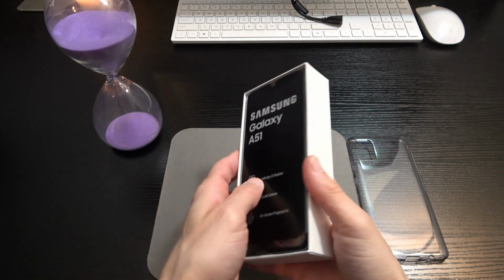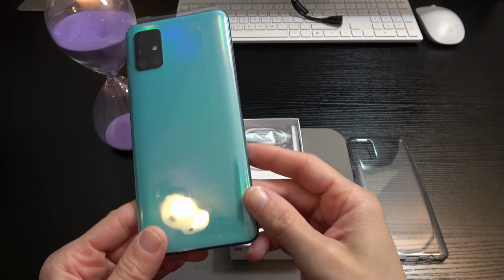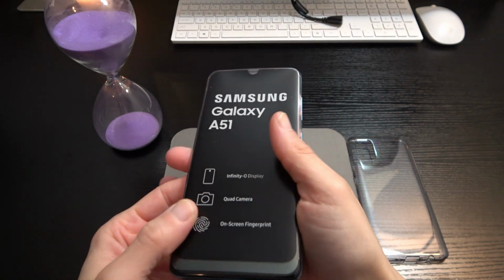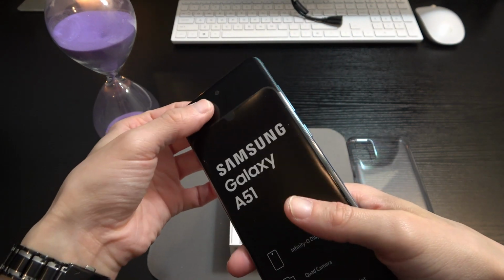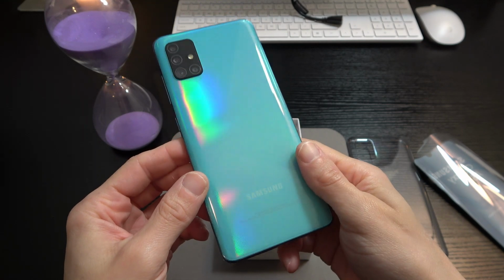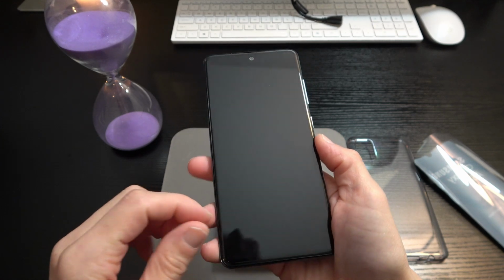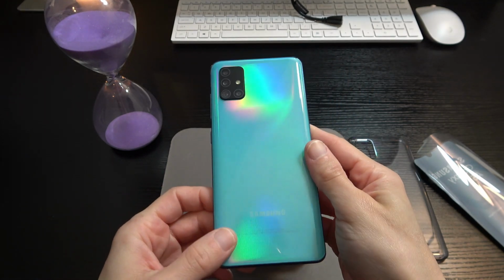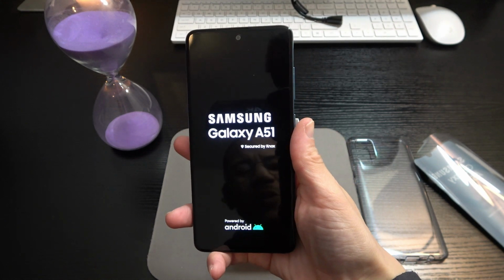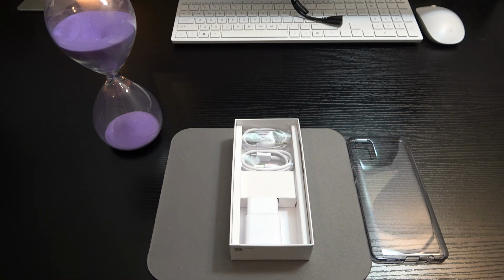Now, ladies and gentlemen, here is our Samsung Galaxy A51 with the Prism Crush Blue. Oh my God, it is so beautiful. Look at that. So sexy. Feels good in the hands. Okay, so I know we got some juice here. All right, so I'll go ahead and let that boot up and we'll go through the rest of the box contents and then we'll come back to the device.